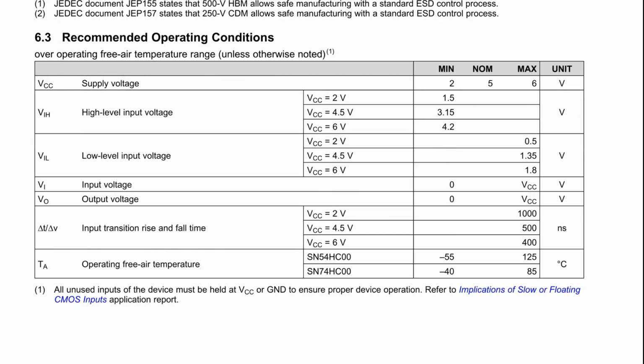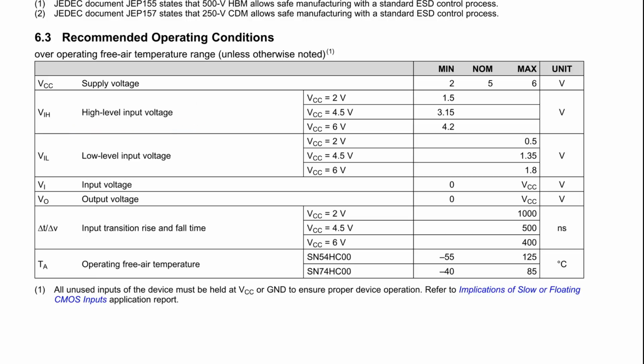Now, a very important parameter is VIH and VIL. You'll see this for all sorts of digital logic. It's universal across the board. And V stands for voltage, of course, and then IH is not IH, it's I and then H. So I means input, just like O will mean output, and H means high, and L means low in the digital logic scheme. So VIH here is voltage input high. So the high level input voltage, it tells you there.